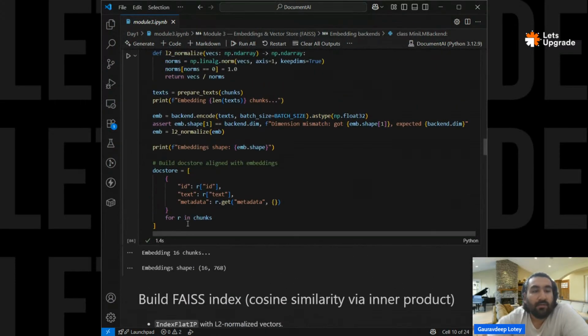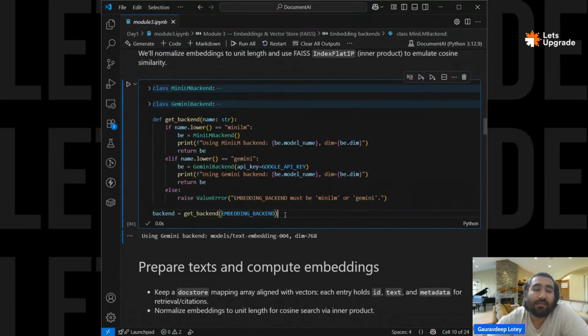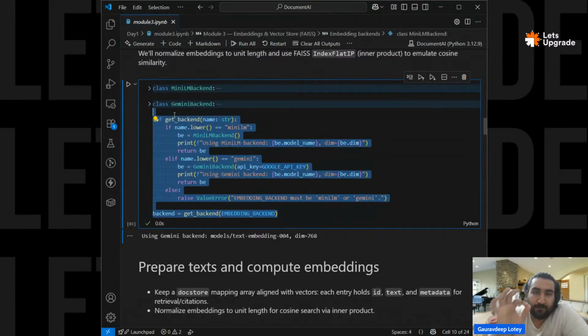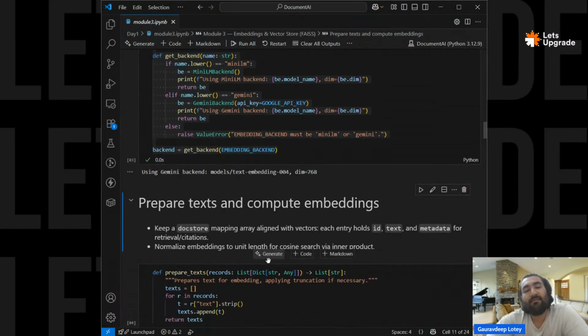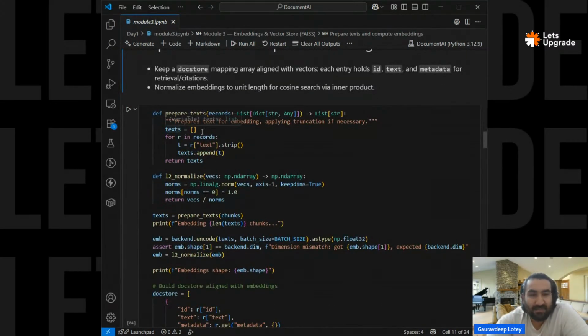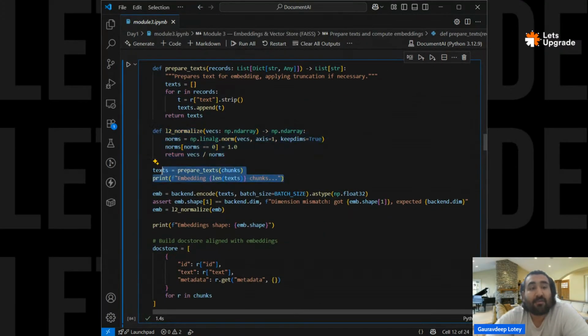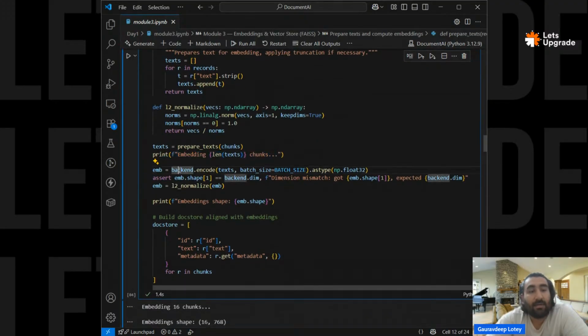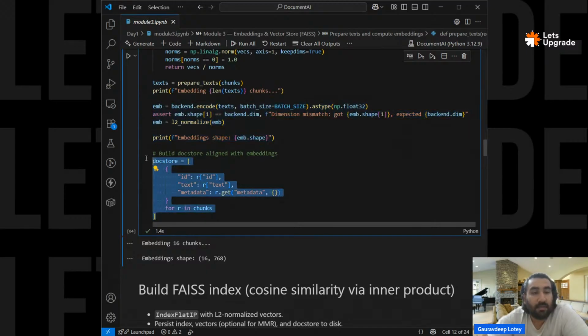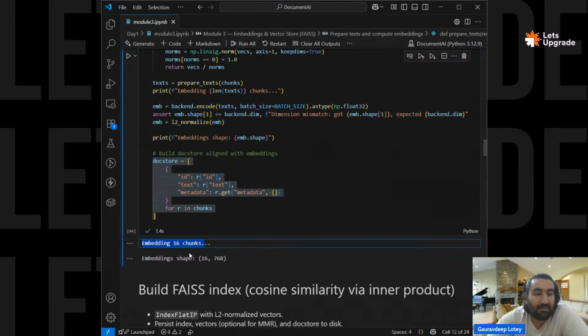Once you run this, you will set up your embedding model. That's it. The output shows we are using Gemini, the model, and the dimensions we have set. Now we will prepare the text and compute the embeddings. What does preparing the text mean? It means nothing much. We have stored text somewhere, so we will simply read it and put it in an array. We will normalize it. We will pass the chunks, create embeddings of the length we want, and call dot encode. Remember, encode is the method we just created in the previous class, so we simply encode and store the embeddings as normalized embeddings. The doc store will store all the embeddings, and if you run it, we are embedding 16 chunks, each of 768 dimensions.